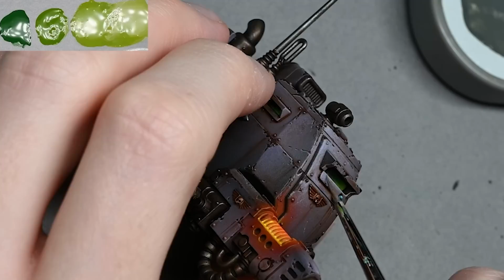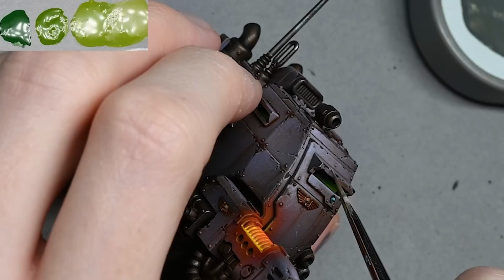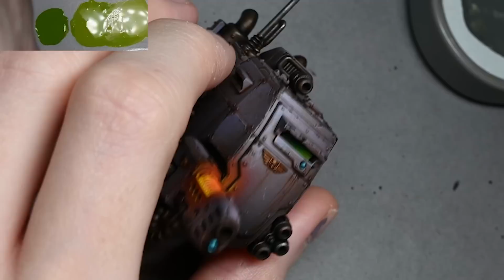What you'll also probably find is you're going to catch the edges a little bit with the brush as well. You can't see it on the wet palette there, but I've still got the colors from highlighting the armor. Remember, this is Daemonette hide mixed with white, and I'm painting in a couple of the chips and things again as well. Don't worry too much about that, but the edges, there's a very, very strong chance you'll have caught some of those while painting the green in.